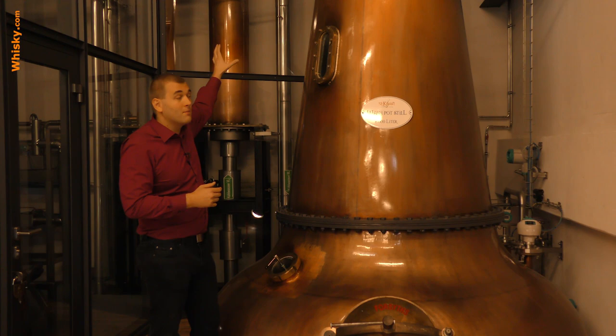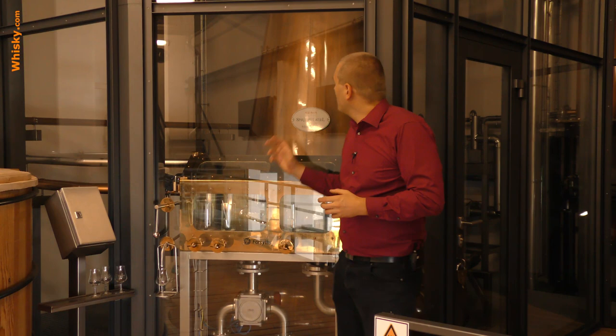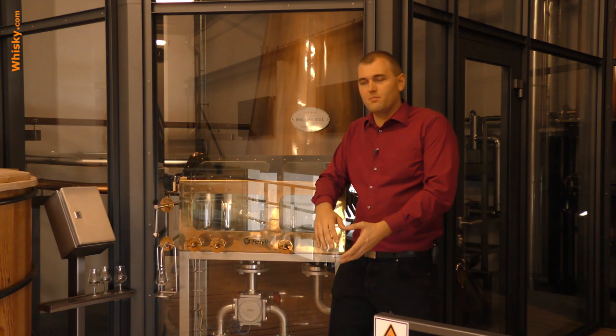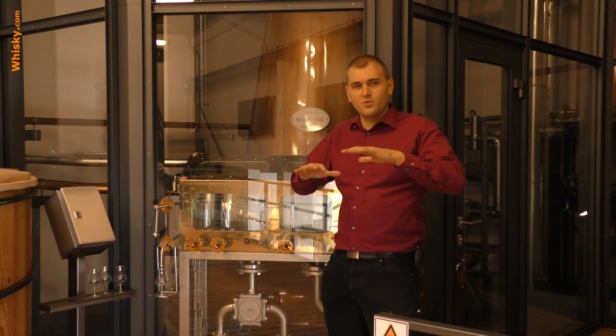That is especially important if you have it inside the spirit still, because the spirit still is really what defines your whiskey. That is what creates the flavor of the new make spirit, and that ends up in the cask, and that defines your spirit. And what they have special here is a reflux condenser, and that condenses the spirit inside the line arm and flows back into the pot. And they can control this reflux condenser, so they can exactly adjust how much reflux they want to create and how much mildness they want to have in their spirit. That was always a trade-off between mildness, that you know from the Irish whiskies, they have very mild whiskies, and the very rough whiskies that you know from certain Scotch whiskey distilleries.